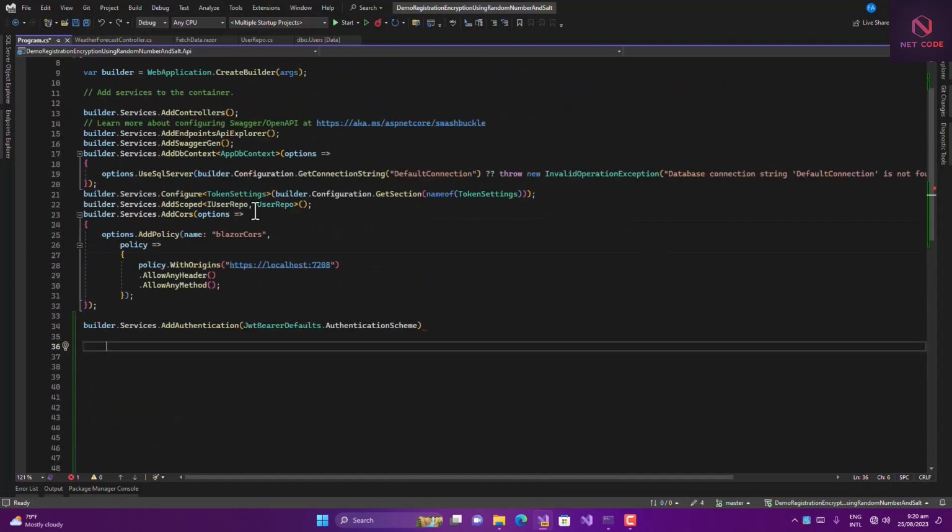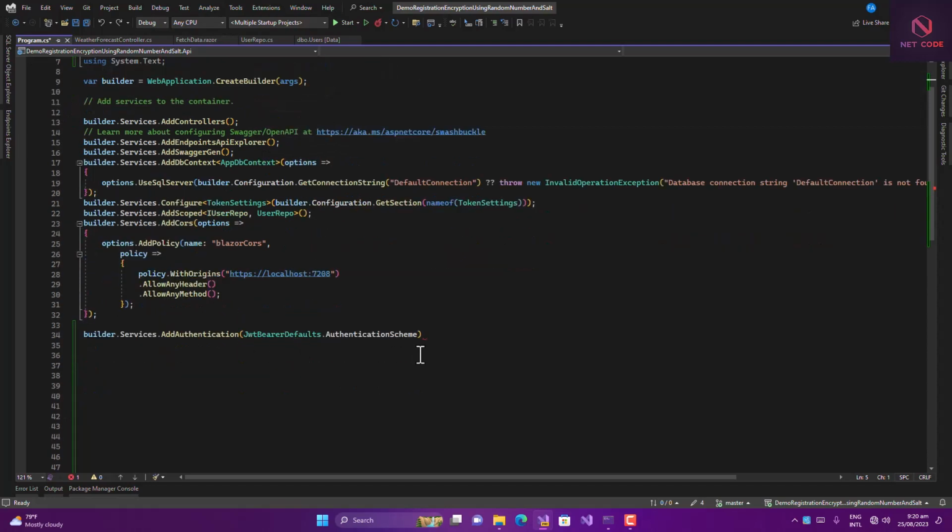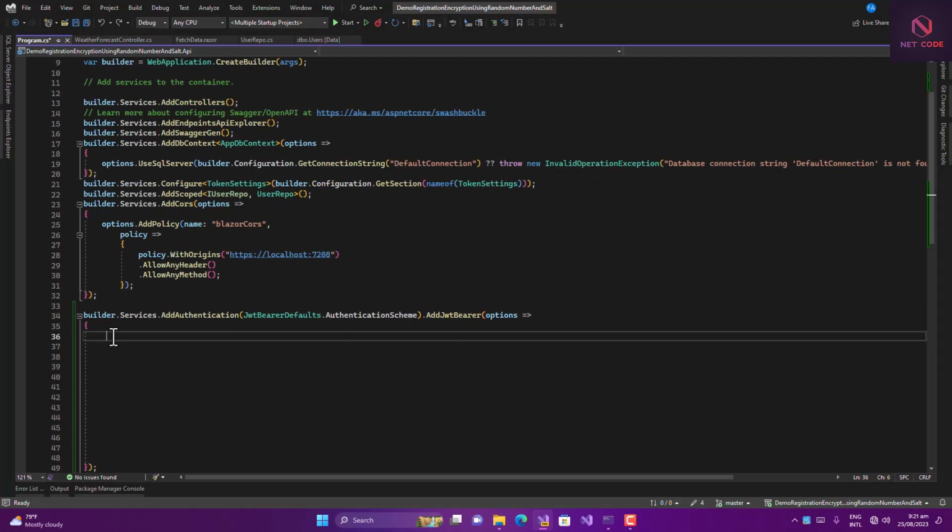As soon as you do that, you see that when you check here, we are going to add this namespace. Aside from doing this, we want to add this JwtBearer. And now this needs some options that we need to pass in as a parameter. The first option that we need here is to create token settings. Now, this token settings is what we did in our models.